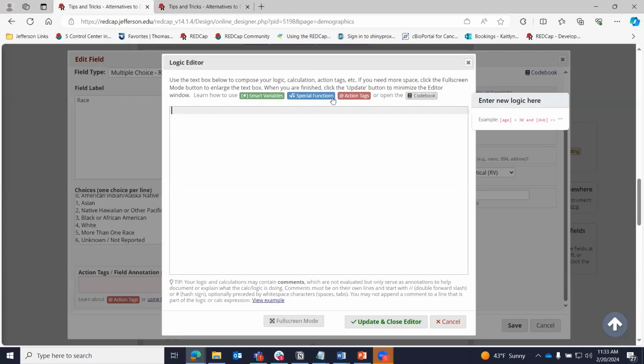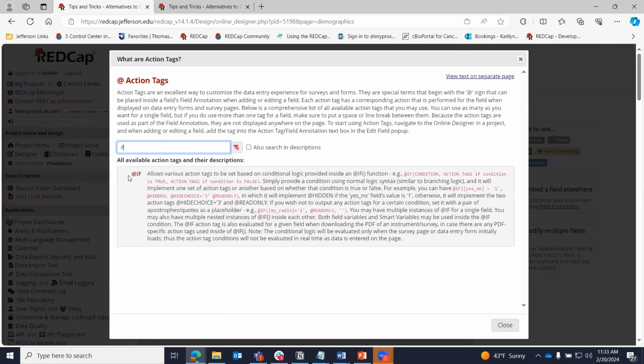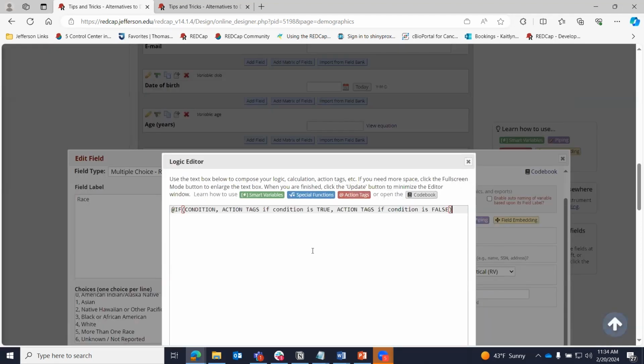So if I wanted to make an at hidden that was conditional, what I would want to do is use the at if action tag. This lets you create an if then statement within the action tags and use action tags on a conditional basis.